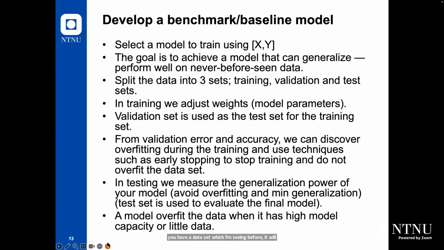So you can discover that your model is overfitting by comparing the test accuracy and the training accuracy, for example. But it will be too late because maybe your model overfits. So you need to repeat the training process again, and maybe the training process will take time. So in this case, you can just use early stopping to stop the training process when the model starts to overfit.